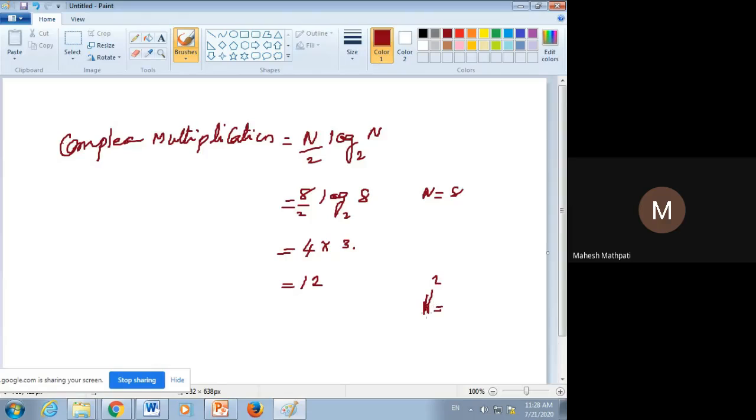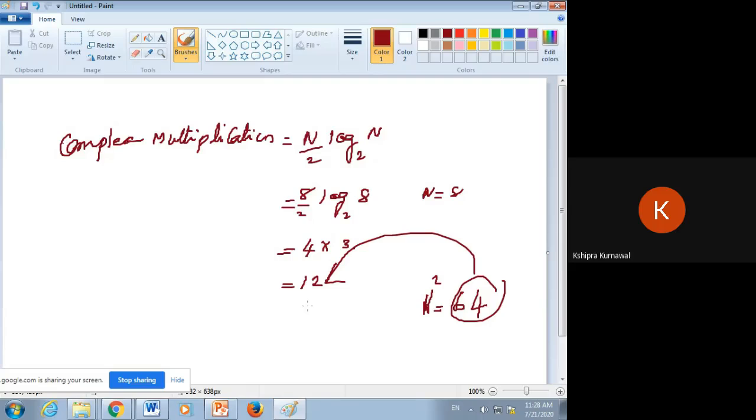So if you take n equals to 8, then n square means it is how much? 64 times multiplication is required. Now here your multiplication has reduced. Getting my point? Yes, sir. Right? So this is the way how we have reduced the complexity in FFT by the butterfly diagram. Using the butterfly diagram, we have reduced the multiplication numbers. For normal DFT you need 64 times multiplication, and here you require only 12 times the multiplication. So this is how the complexity is reduced in FFT algorithm. Understood?